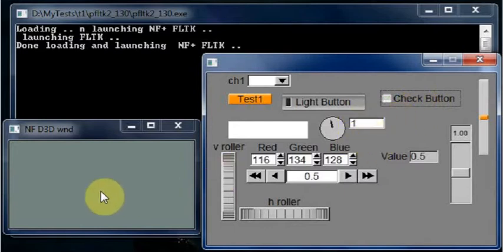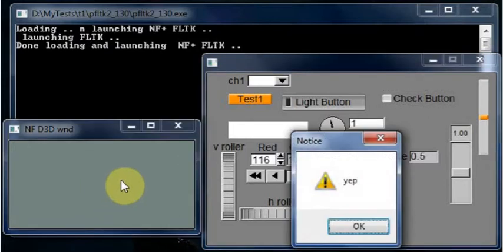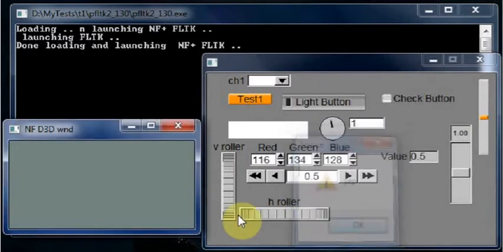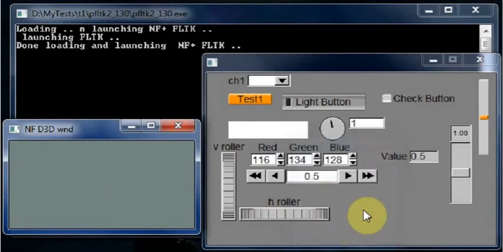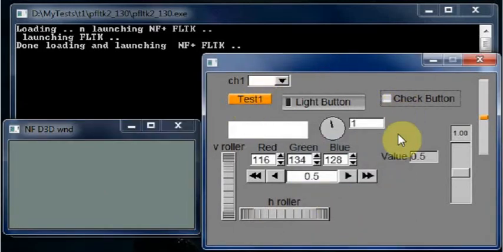But just about everything here you see in this screen is alive and works and can be read by Nuclear Fusion. And to prove that, first I'm going to show that the key I push there just makes it pop up this notice. The Nuclear Fusion window gets focus when it's clicked. The FLTK window can take focus when it's clicked there. It'll be interesting to see what happens when this is put in here. Hopefully it retains that focus like a widget would.